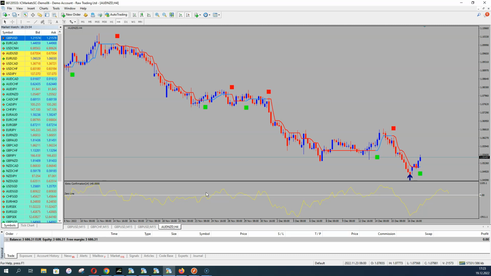Firstly, you can see we have here in the lower end of our chart the extra confirmation. Some people want to use this information. I don't use it that much. It gives simply a prediction of the movement in the future. Sometimes this is okay, sometimes this does not work. It's not a magical thing. It's a calculation of the history of the chart, and by this calculation it makes a future prediction.